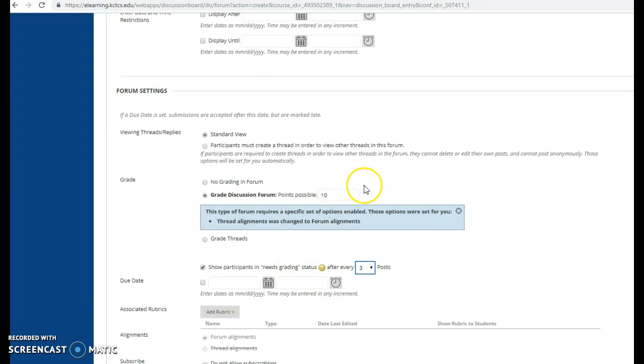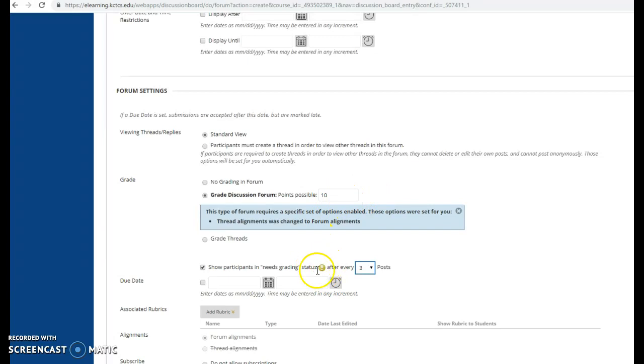However, it doesn't allow you to put points in according to, like, if they had 1 post, put 1 point, 2 posts, put 2 points, 3 posts, put 3 points. It's going to make you go in and look.